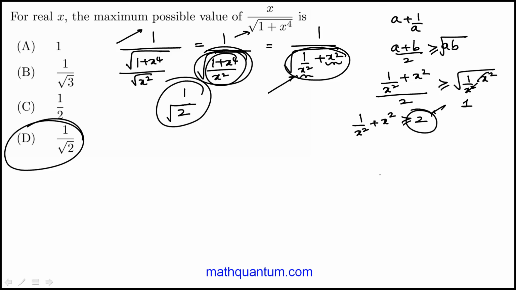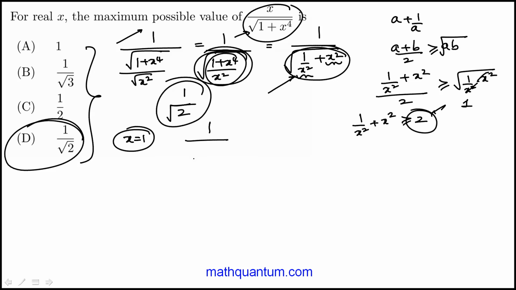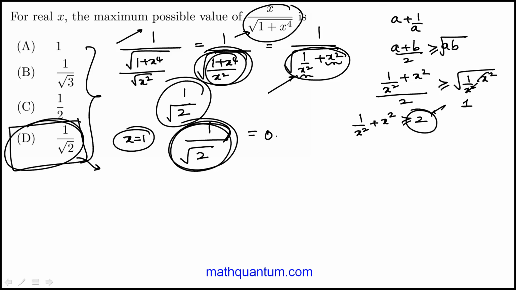The other approach you can take is you can just think of trying different numbers here. For example, how do I get this? So an easy one that comes to mind is x equal to 1, which becomes 1 over root 2, which of course is here. But then the question is, is that the least? At least I know for x equal to 1, this is my value, which if you compute using a calculator, or you might already know, is approximately 0.707. This is 0.5, so I'm already higher than that, so this can't be the answer.